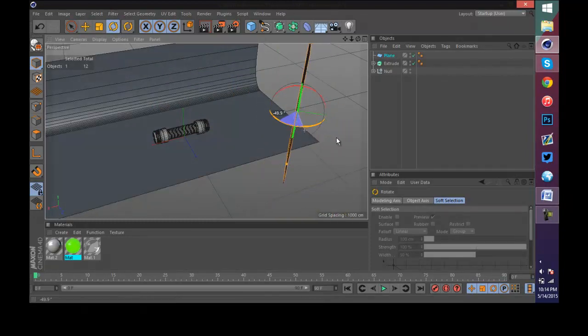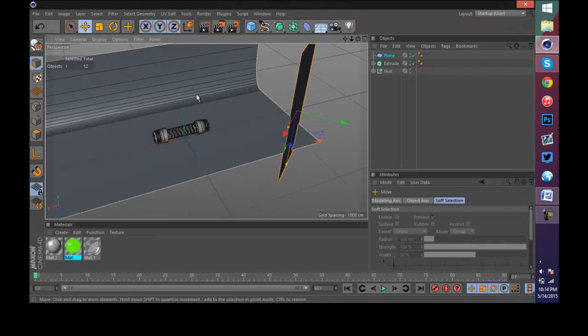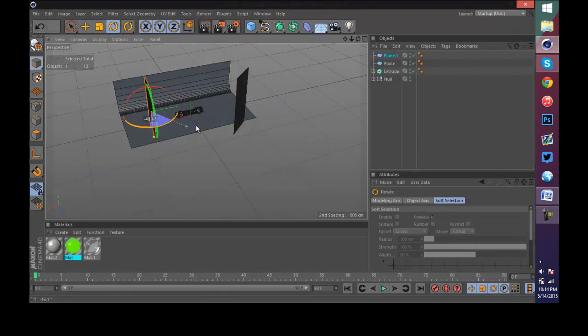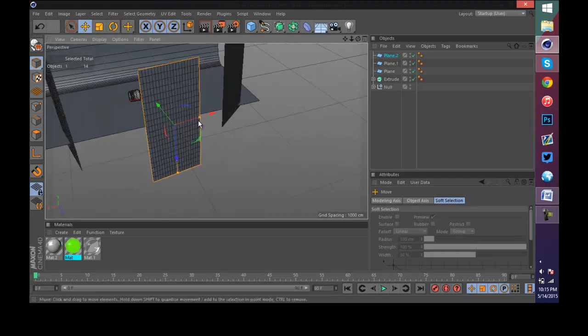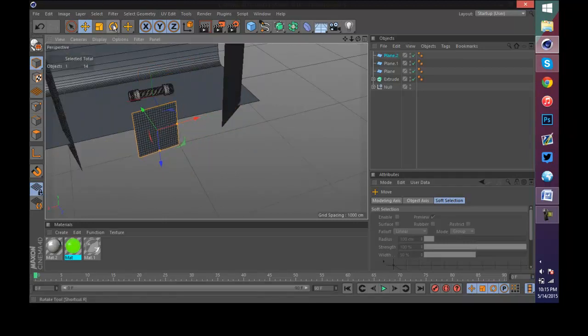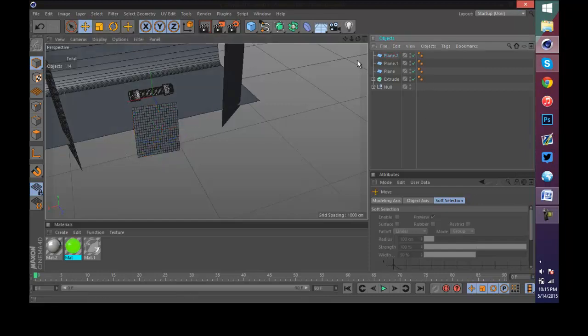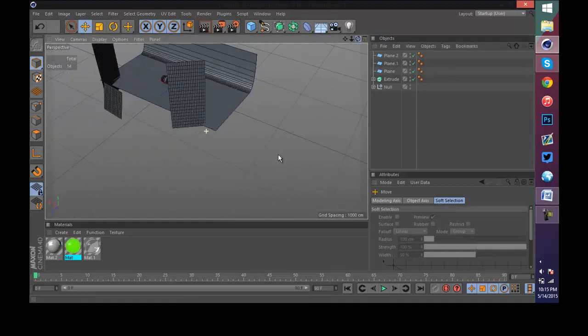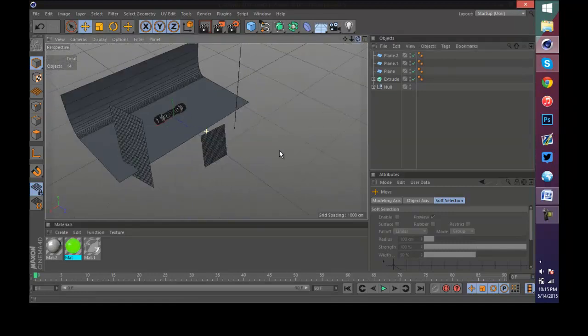So I'm gonna put that one right there, and that one right about there, and I'm gonna put this one right here, and I like to make this one a little bit smaller. Again, it's coming down mainly to preference. So now we have these three little lighting fixtures right here.